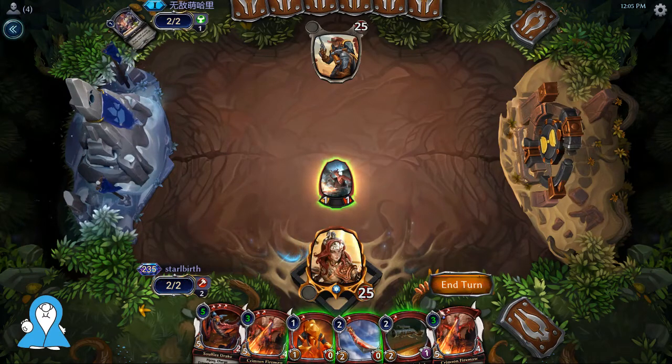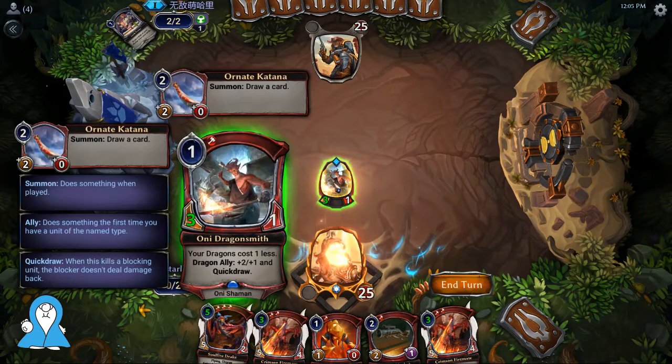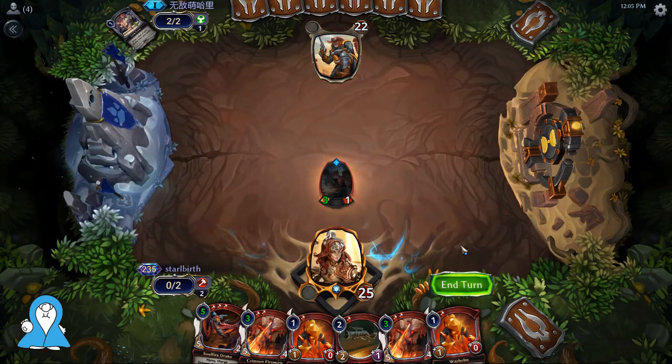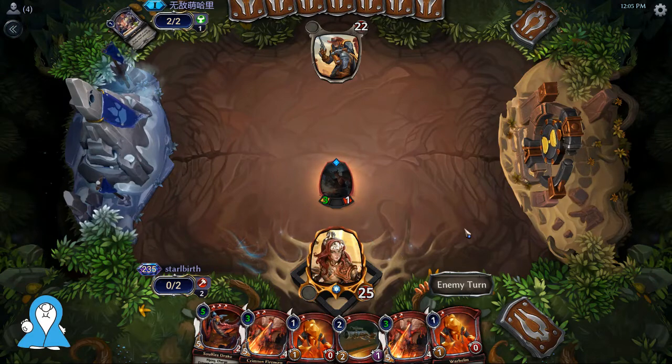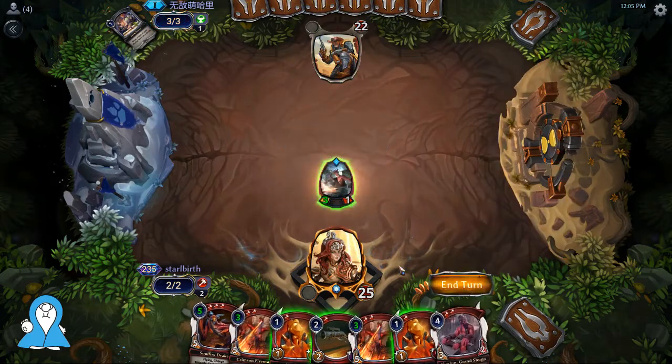I think the thing we most want to do is draw power, so let's go ahead and play our Ornate Katana. So does that mean they have a Finest Hour? Well, that's unfortunate for them. Let's go ahead and swing. We'll play the Miner's Musket here.